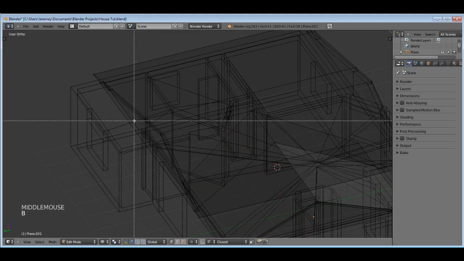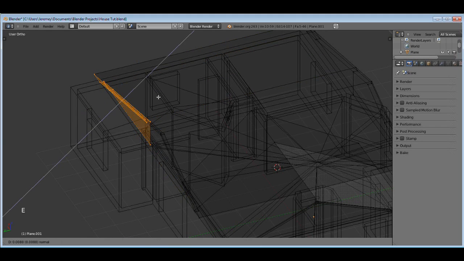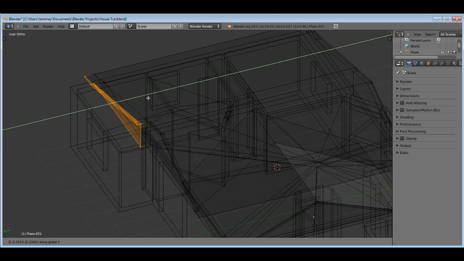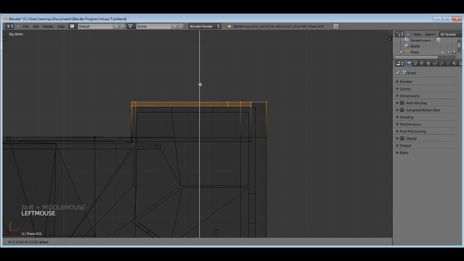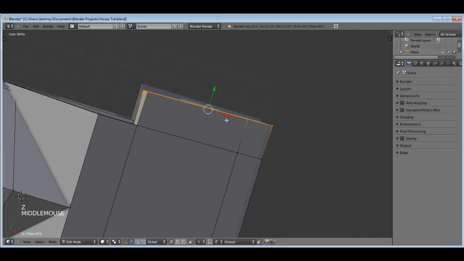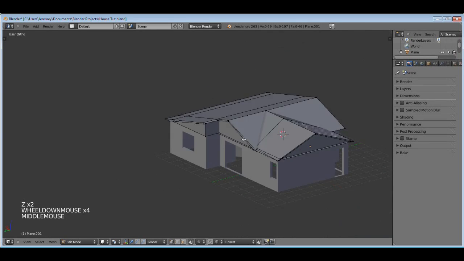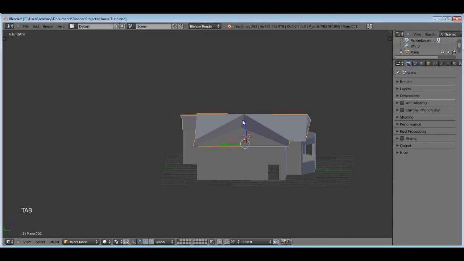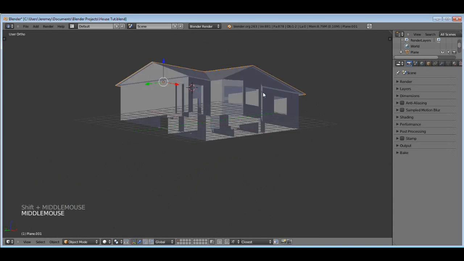From there, I'm going to tab back into wireframe, grab all of these vertices right here, and all of these, and then I'm just going to extrude them out on the y-axis. Just like that. Alright. So now we have a fairly decent roof on our house.